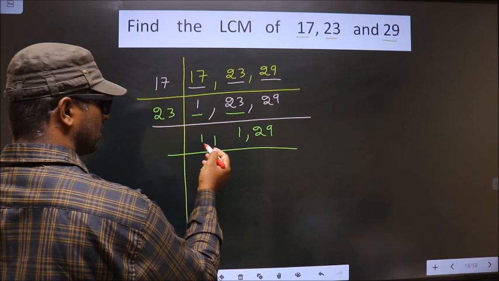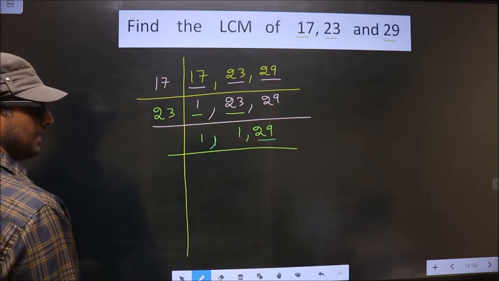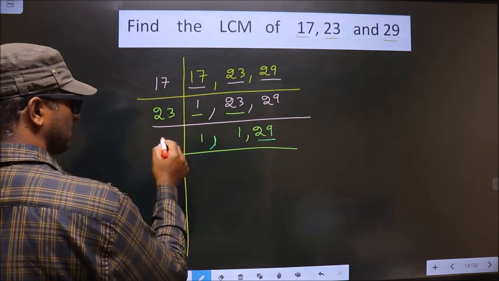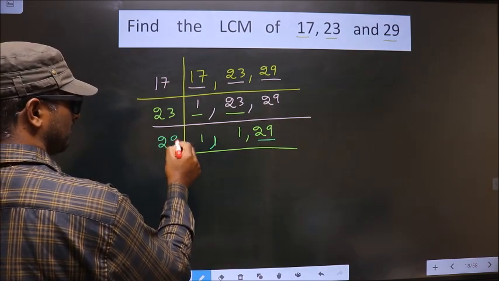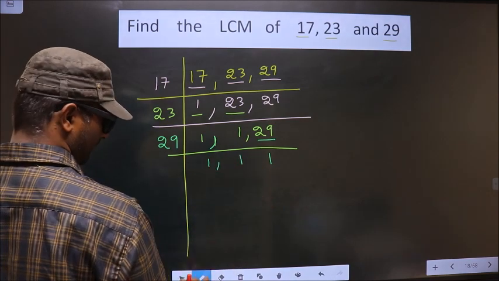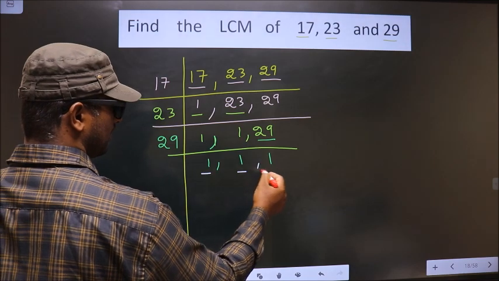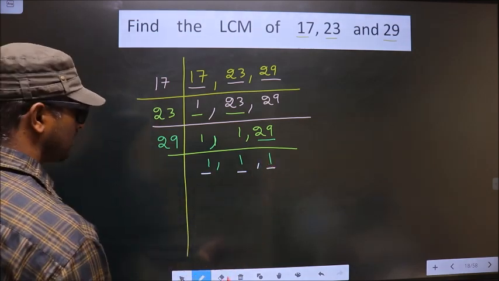Now we got one here, here, so focus on the next number, that is 29. 29 also a prime number, so we take 29 once 29. So now we have got one in all the three places.